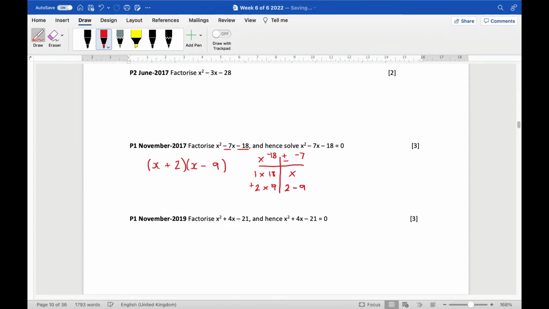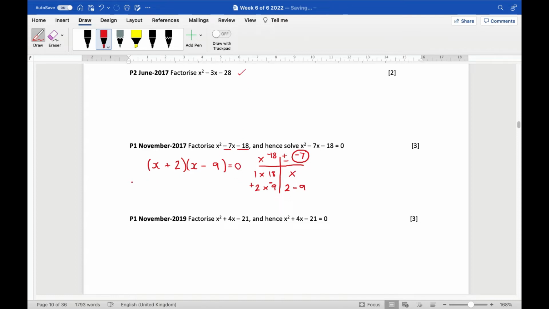And just a quick check whether that works here. If the 2 is positive and the 9 is negative, then the plus times the minus will give the minus. Now we only really need to look at the signs on this side. And if there's more than one way to make minus 7, which is very unusual, if there was another pair you thought you could make minus 7, then we'd have to make the signs work for the minus 18. But I'm far more concerned about getting that sign correct. 99.9% of the time, if we get that one correct, the other one will just work. So that's the factorised bit. Now that would be where we'll stop that question there if we get to that stage.